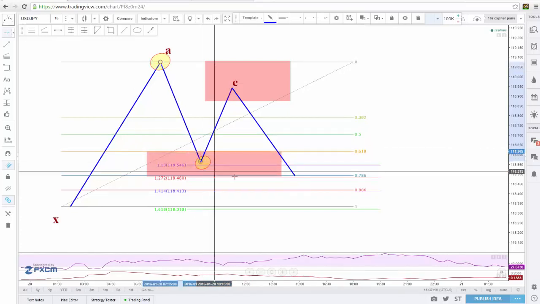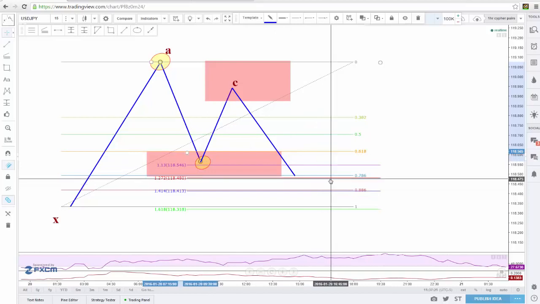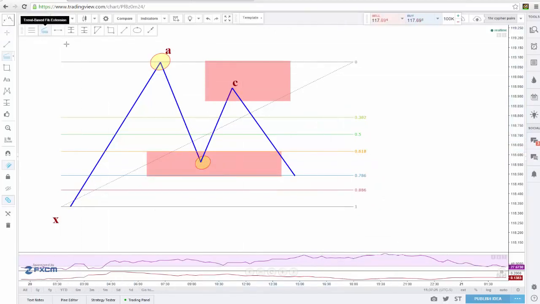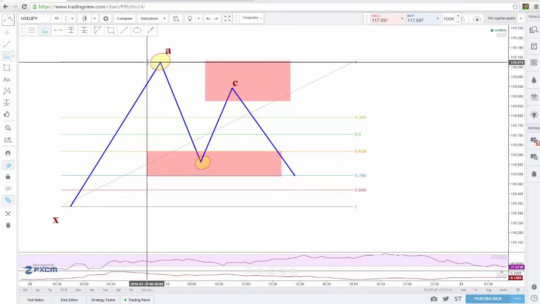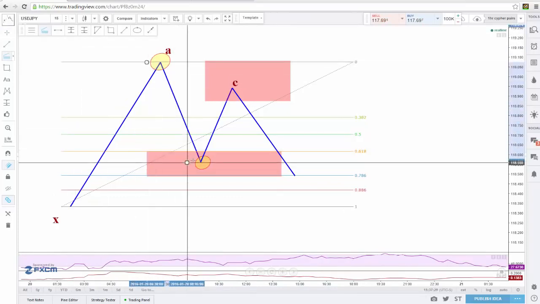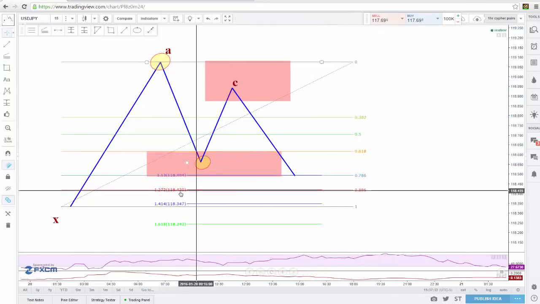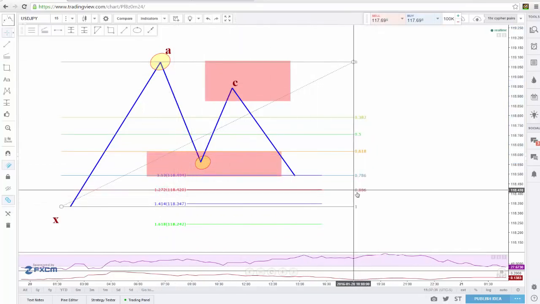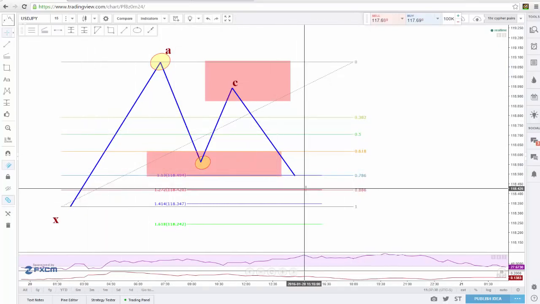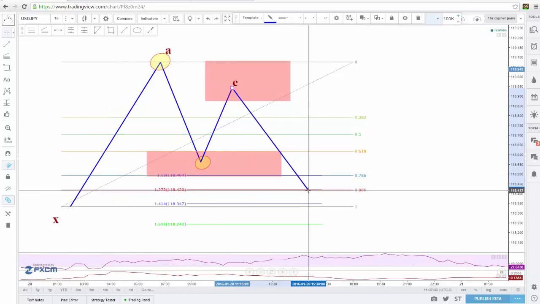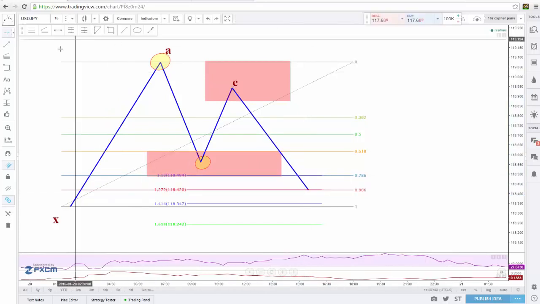Bring this B leg down a little further. So if those two are far away, we've already got our 786. If these two are far away, A down to B, back up to A with our extension, this is far away. The 127 is actually coming in all the way down at the 886. In that case, I would just move my entry all the way down to the 127 extension, and that would be my D leg.